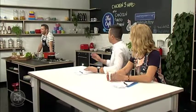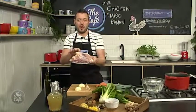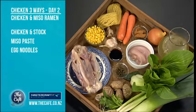Okay, well, let's just head over to the Mastercraft Kitchen where our resident chef Mark's making recipe number 2 from the chicken yesterday. So what are you making with it today? Right, so on the menu today we're doing chicken ramen and we're going to use the bones, okay? So we're using every part of the chicken today. We've got the carcass there, we're taking the meat off yesterday and we're going to make a stock. So that's what we need to do first, make a stock and we get a really good flavoured ramen.